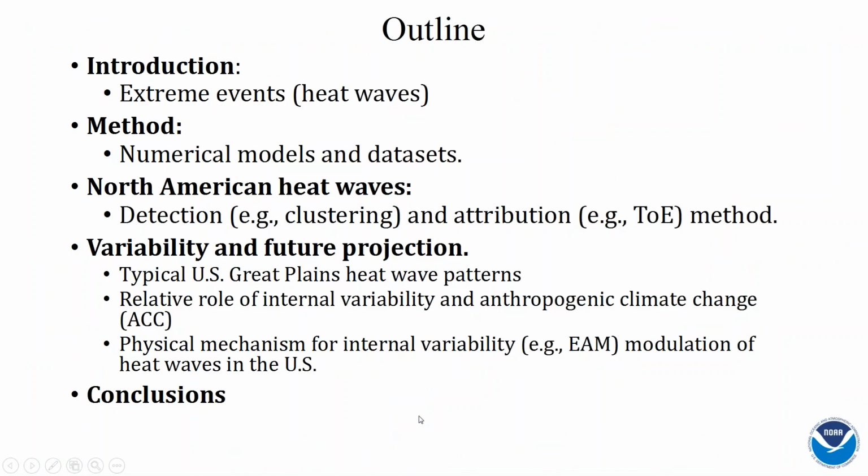So the outline of the talk is I will give you a brief introduction of extreme events, namely heat waves, and I will talk about why we care about heat waves, why we study them. I'm going to present the methodology we use to study heat waves, including the models, observations, and model experiments. And I'm going to introduce how we detect heat waves, how we define them, and how we assess their future projection under anthropogenic climate change. We're also going to assess the relative role of natural variability versus anthropogenic forcing in the occurrence of heat waves, and identify naturally occurring drivers of heat events.